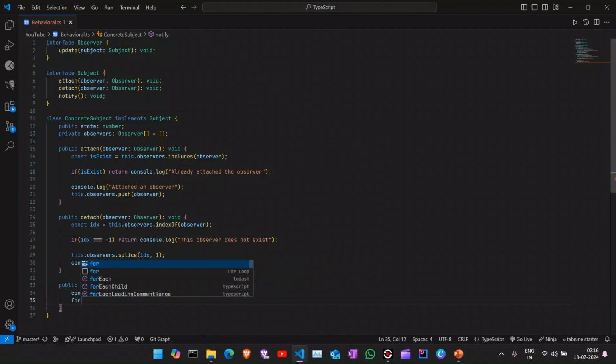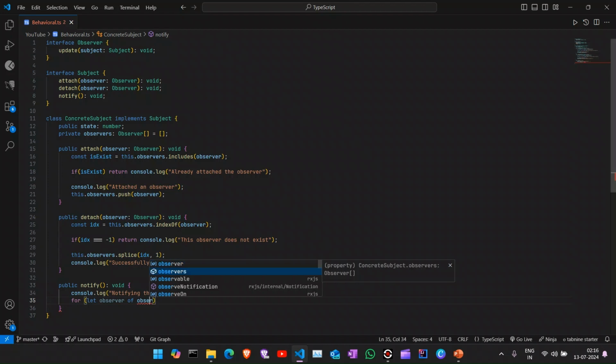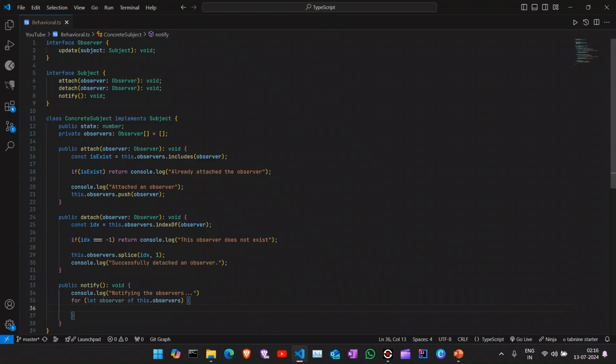We have a for loop here: for let observer of observers, observer dot update, passing this object. You see this Observer interface: on line number 1 you see the interface, and line number 2 you see the update method.